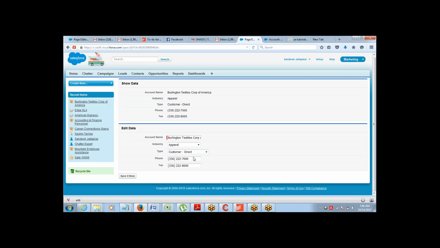So let's say I want to change the phone number here. I want to make it 9876. I also want to change the fax number. Okay. Now whatever you have changed here has not got saved into the database yet. To do that, you have to click on the button. Click on save.